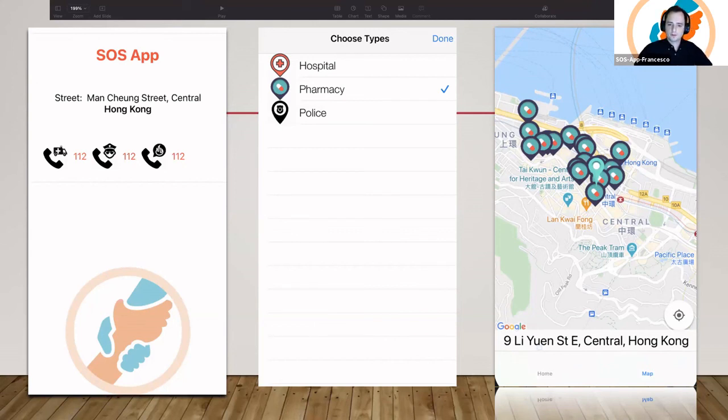Building the map was fine with the resources we found. However, during our project, we faced some difficulties finding good materials also for UIKit, as many of them were already obsolete. So as Adam mentioned already, we ended up using both, where we also took a storyboard feature of SwiftUI, as you can see on the map. We built the map with an old tool from UIKit, and the view where there are the phone numbers we built with the new SwiftUI technology.